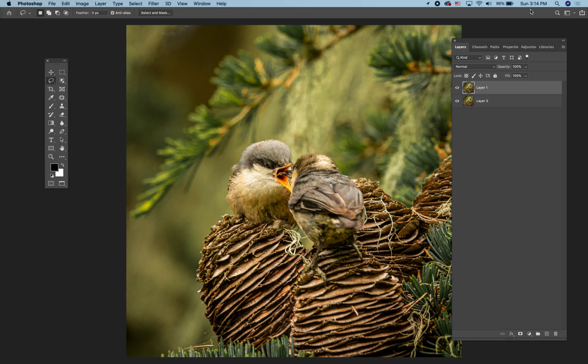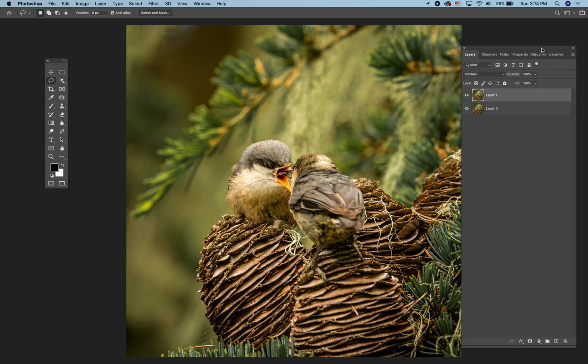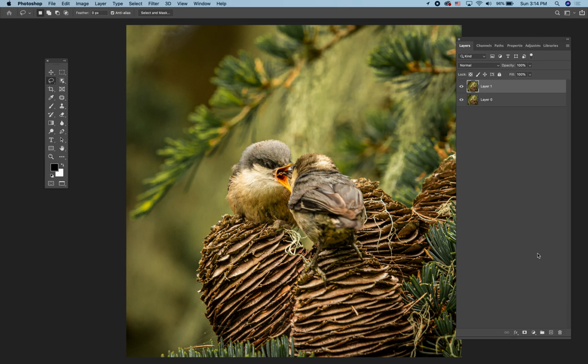Okay, so over here we have panels. Now you can lock the panels in and you can have these separately or together. Right now, I actually like this because one of the main things we're going to be doing is working with layers. We're going to be bringing in layers of color, layers of adjustments, layers of other images, and that is kind of the heart of Photoshop, and that is its superpower that Lightroom cannot touch. So we're going to spend a lot of time working with that. But there are other panels here as well.